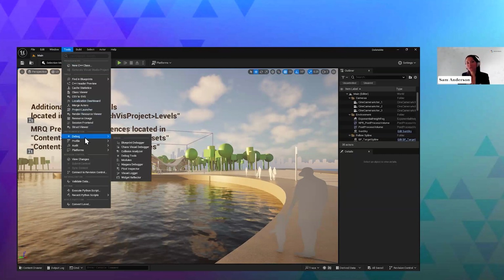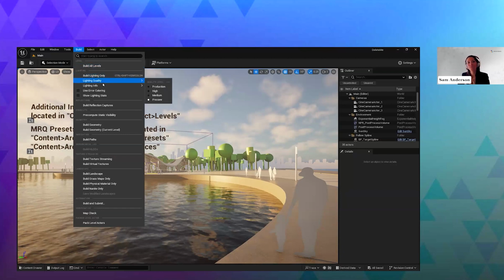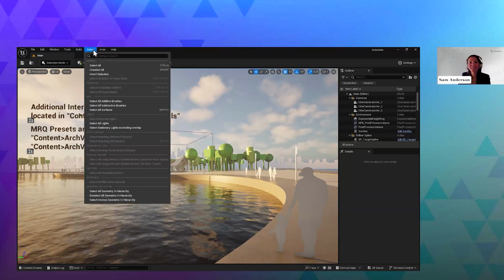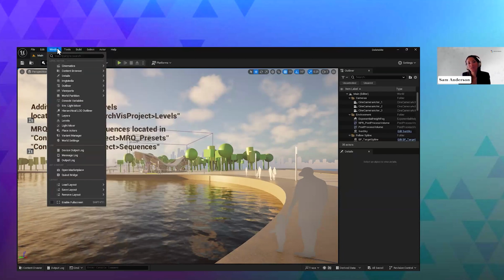For instance, here you can debug and profile your project. You can start to look at some of the different aspects inside of Unreal Engine. And this one's going to be a little more expert level, but you still have access to a lot of these. And this goes for the window menu as well. So you'll see all of the different elements that we have here.